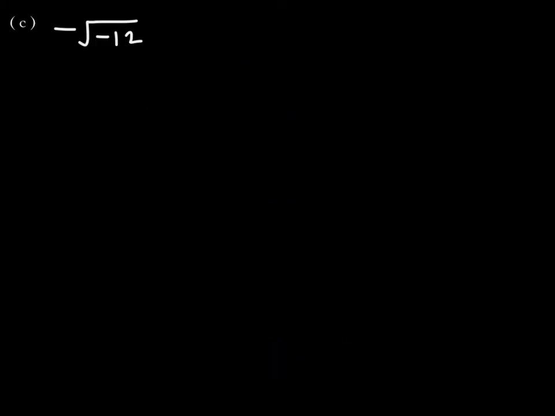The next one says the negative square root of -12. I'm going to read this differently, though. I'm going to interpret this as the opposite of the square root of -12. One thing is for sure: do not make these two negatives become a positive. You're not multiplying these two negatives. So I rewrote it as the opposite of the square root of +12 and the square root of -1. This is me using the product rule. We know that the square root of 12 is the square root of 4 times the square root of 3, and then that square root of -1 on the back end is i.